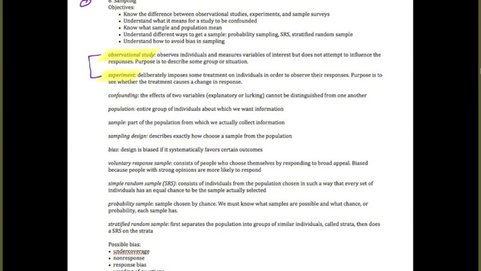Convenient sampling is often done at malls. I don't know if you've ever been walking at a mall and you see somebody with a clipboard and you try to run the other way because you know they're going to start asking you questions. That's a convenient sample. They just stand there and wait for people to walk by them and ask them questions. Okay? That's just convenience, to be in one place where you're going to have a lot of people around you.